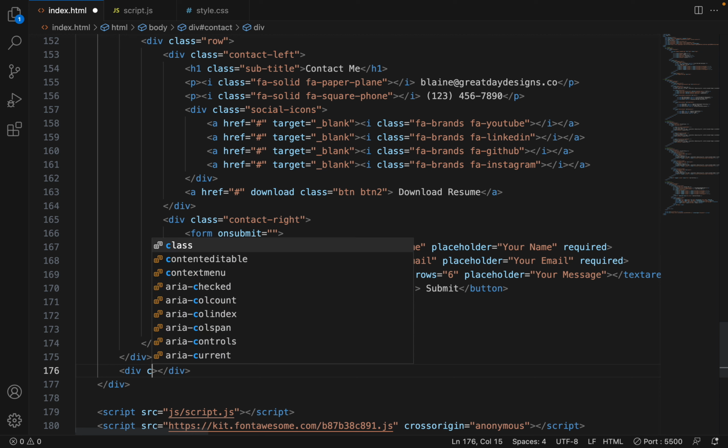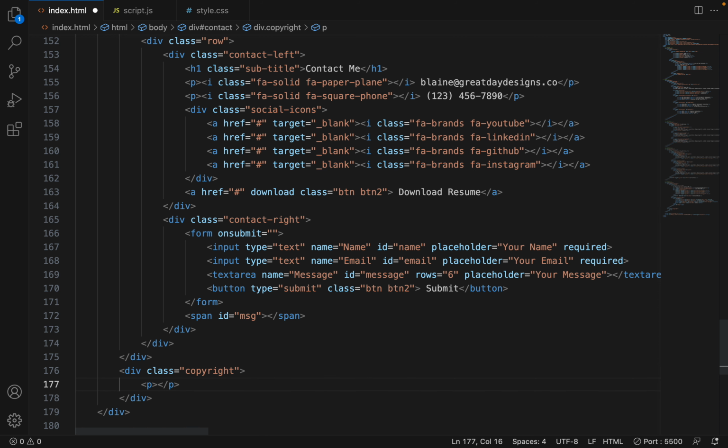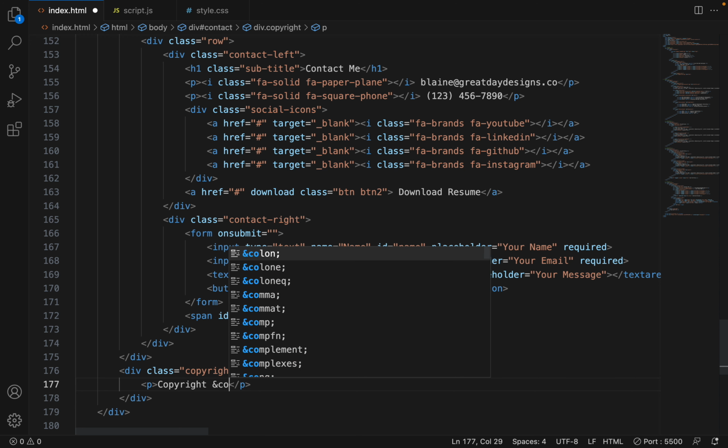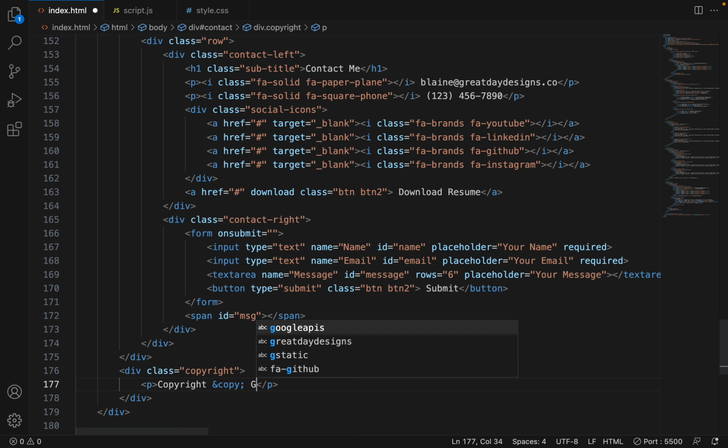Let's give a little copyright sign. Copyright. In there, we're going to put copyright. Put the and sign, copy, semicolon after it. And you could put your business name.